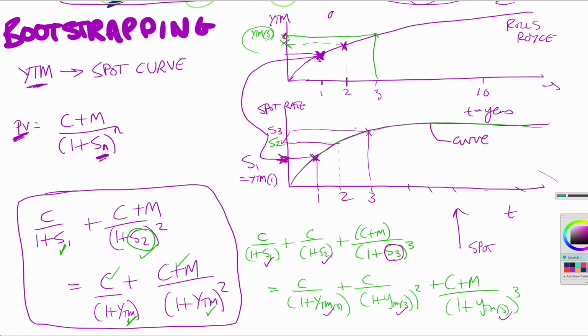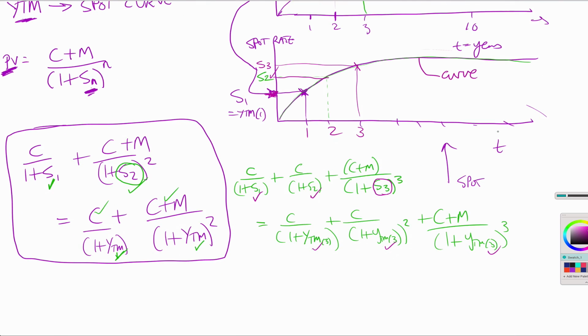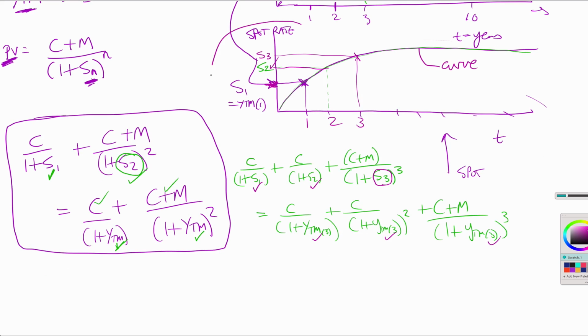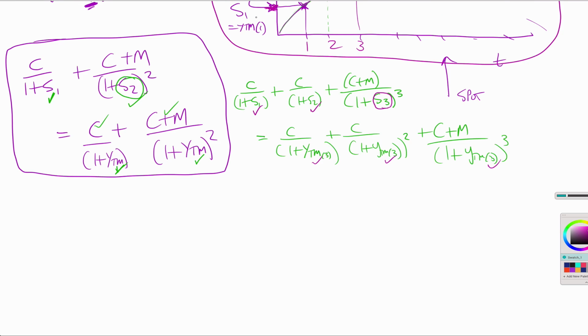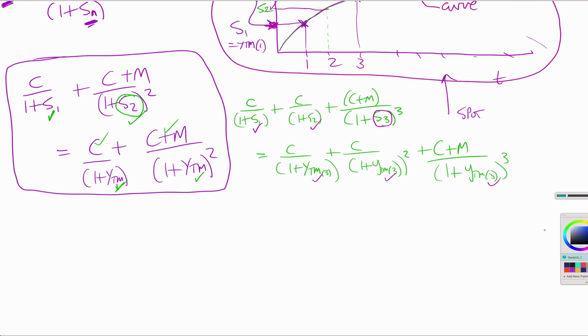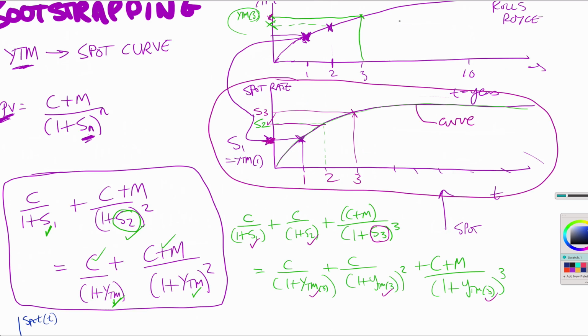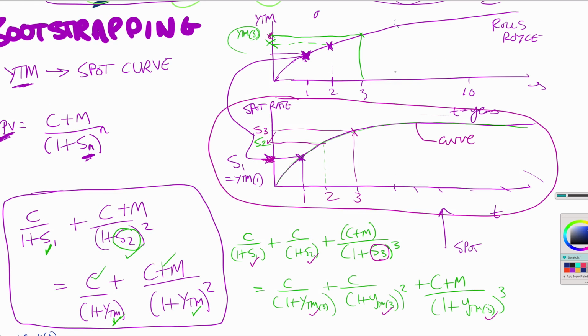Now once we have our spot curve, I'll just draw it slightly neater down below. My apologies, so T and then spot rate T. We're basically just copying this at the same points down here. So we gather as many of these data points as we want from the yield curve.